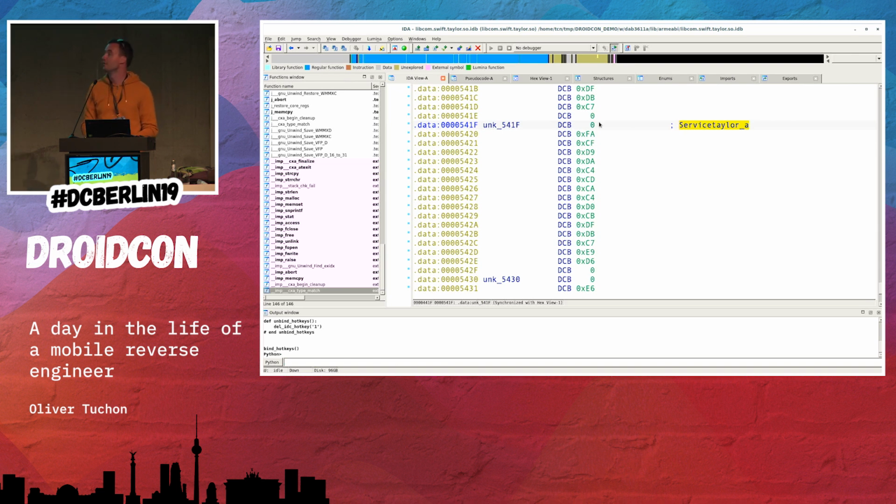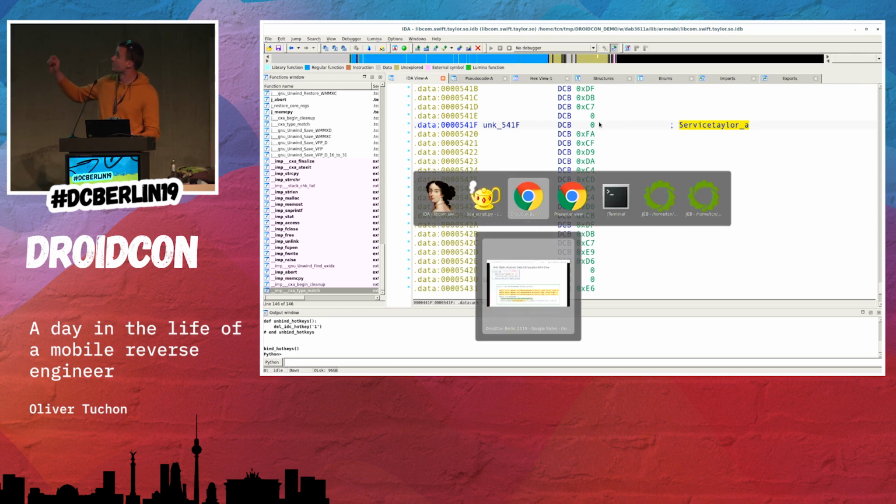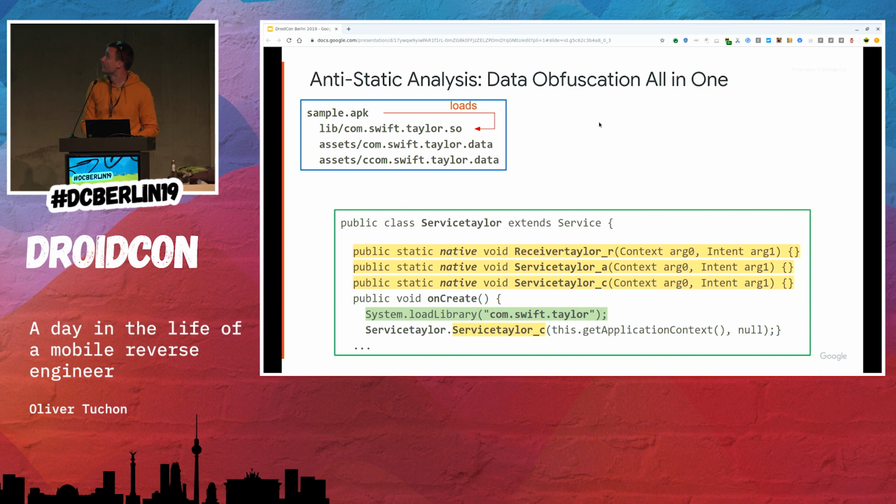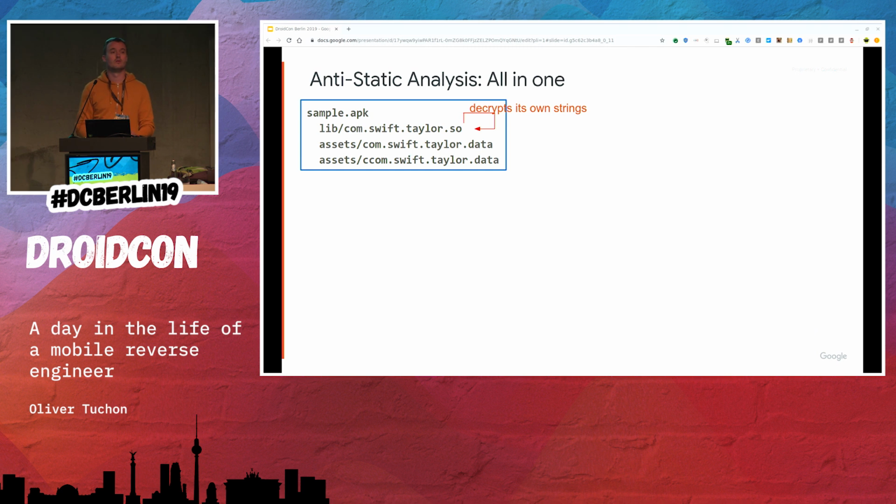So to go back to my presentation, it loads the native library, and then it decrypts its own strings. So the strings are obfuscated in the APK. They are also obfuscated in my native library. So yes, it took me a few minutes to decrypt them.